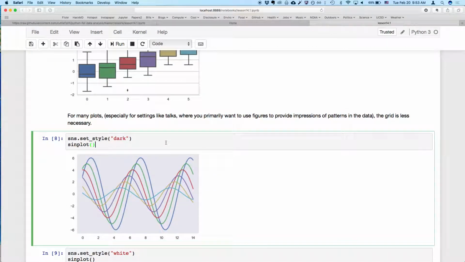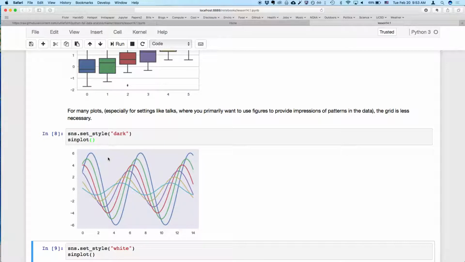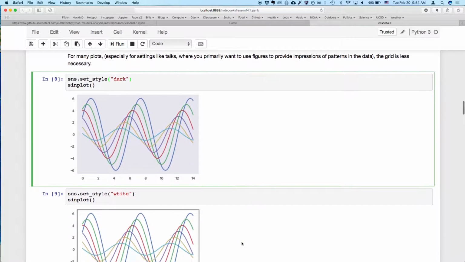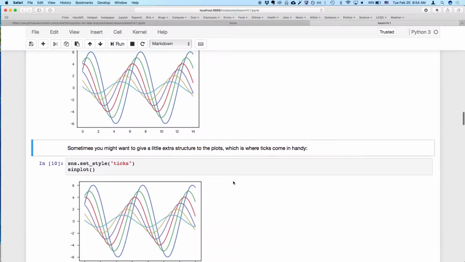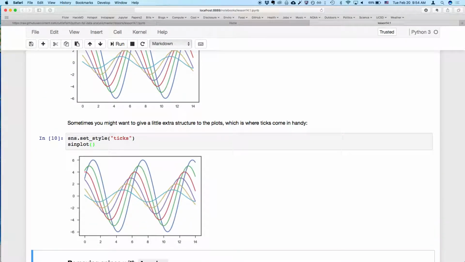So for example, you might want not to have grid lines. You can just use this sns.set_style, and it will change the style to those defaults, and that will be maintained until you change it again. So you can set style white. This is ticks.